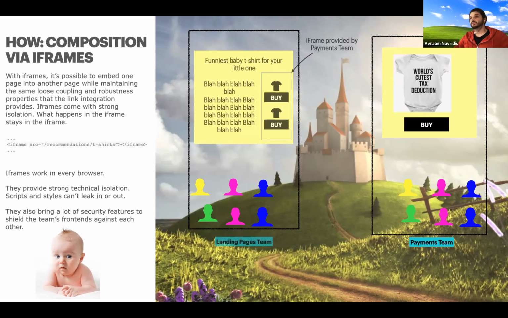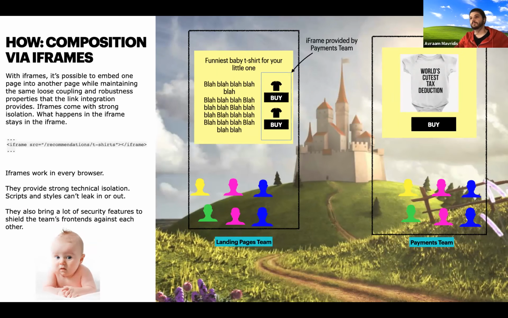Another way to have micro-frontends is using iframes. This is what Spotify did in their first version of the client desktop application. The playlist was a different iframe. The sidebar where you see what your friends are listening to is a different iframe. So iframes make it possible to integrate one page inside the other.